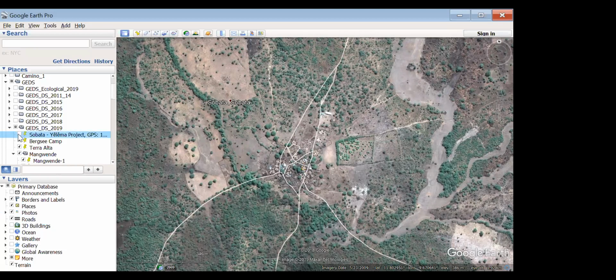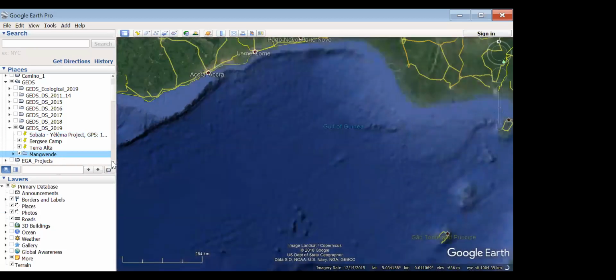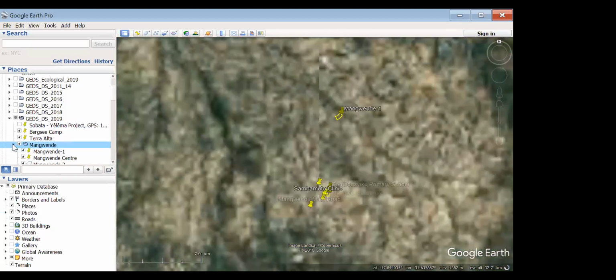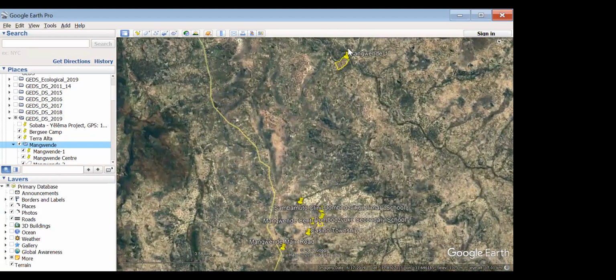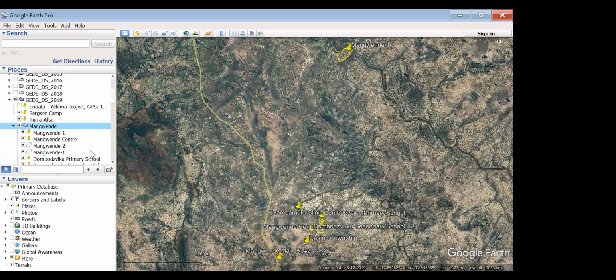I want to show you another one, Magwenda, because this team has also got challenges with topography and landscape. They've been given two sites to look at, but it seems more plausible to try and upgrade, add value to an existing school.